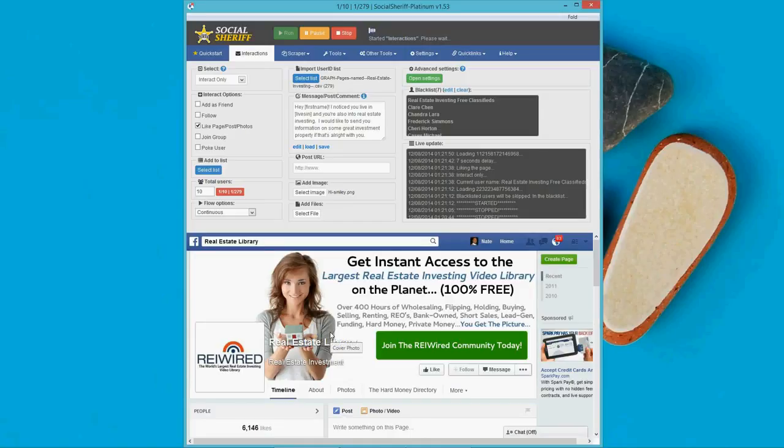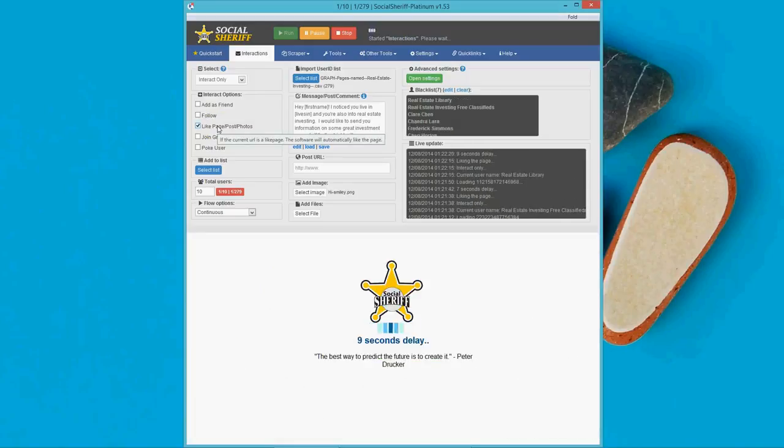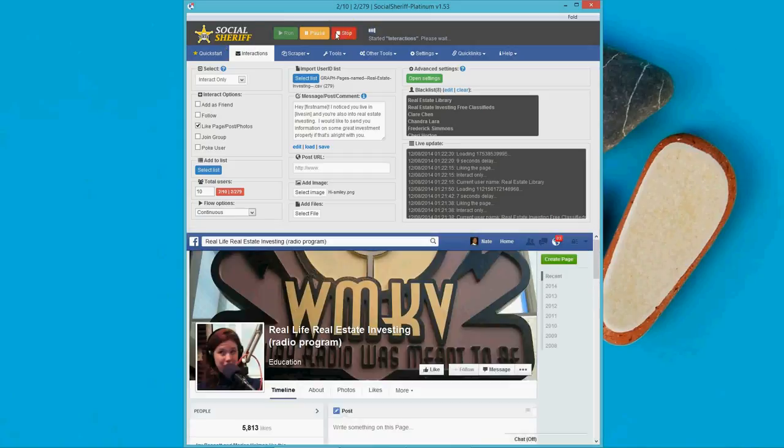Folks, the amount of options that you have in this, we could do the same for posts or for photos. We can like these pages. You can, because posts and photos also have their own ID, because all we're doing is working with IDs. And as long as you can type facebook.com/ID, you can get to pretty much any object on Facebook. And when I say object, I mean a user, a group, a page, a post, a photo, a video. They all have an ID. That's how the Facebook graph works. Everything is assigned an ID.